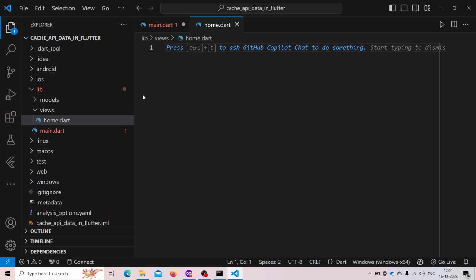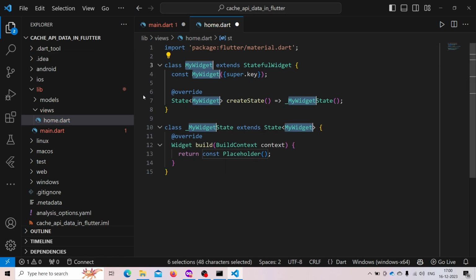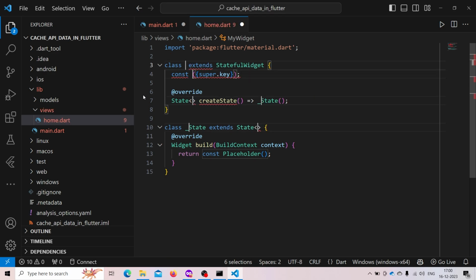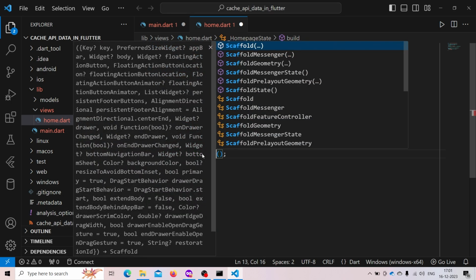Here we'll be creating a stateful widget. Stateful because we are going to be refreshing this widget several number of times. For that reason, we are choosing stateful. Name the widget as HomePage and remove this placeholder. We'll not be using a placeholder. Instead, we'll be using a scaffold.